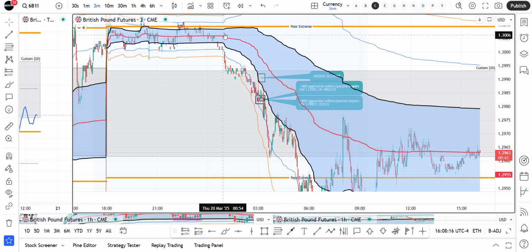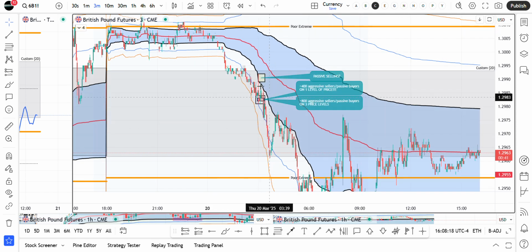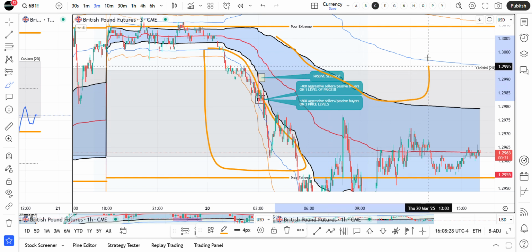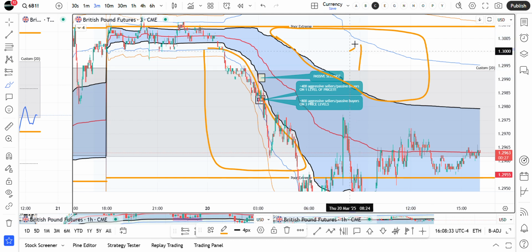So the idea is when price is outside these bands, you don't want to sell. All in this area, you don't want to sell. Sorry, you don't want to buy because it's imbalanced down. My bad. And up here, that's no selling. So here you want to buy, here you want to sell. This gets you on the right side of the market, especially on trending days. You can use this even in some sort of consolidations.